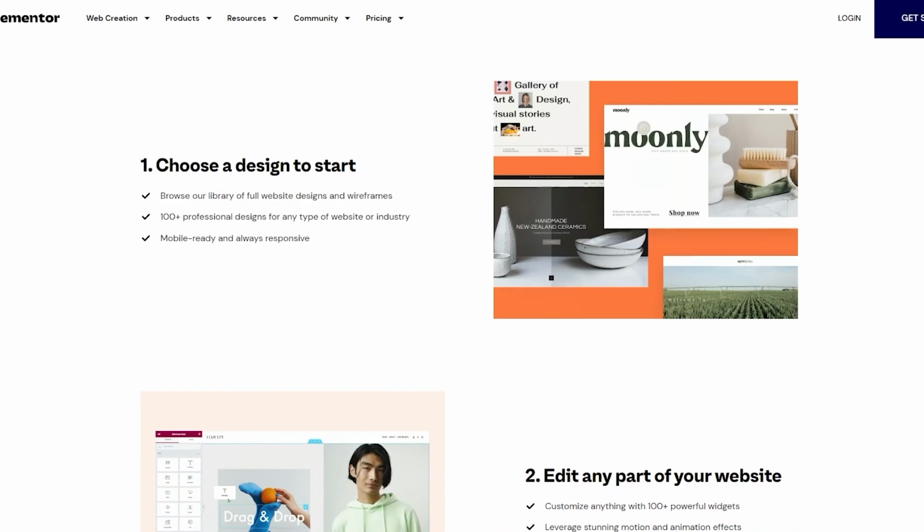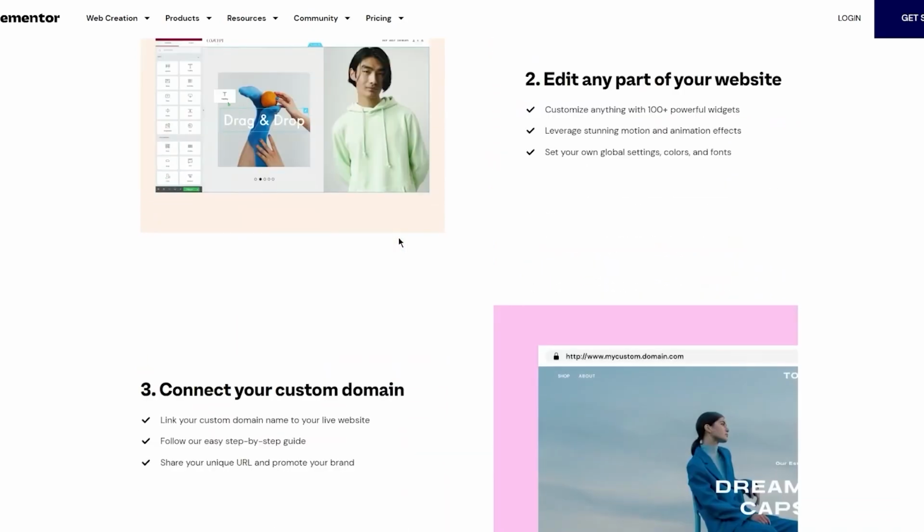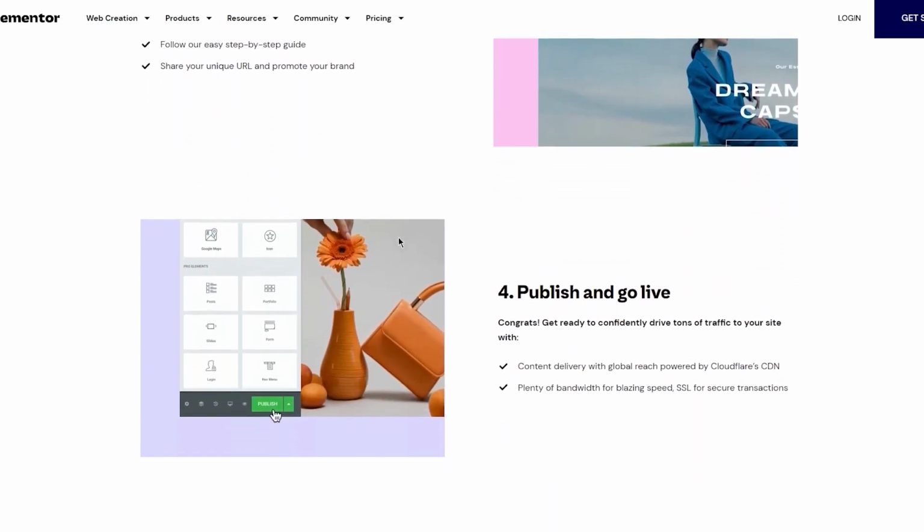Now, if we discuss who Elementor is for, Elementor is for anyone who's using WordPress. For example, a digital marketer might love Elementor for its ability to help them quickly create landing pages and pop-ups, while a casual user might just be looking for a way to add some extra flair to their blog posts.